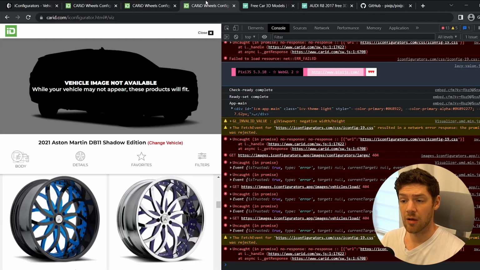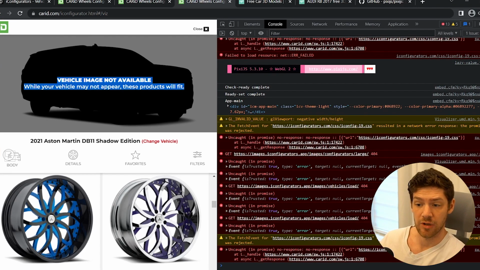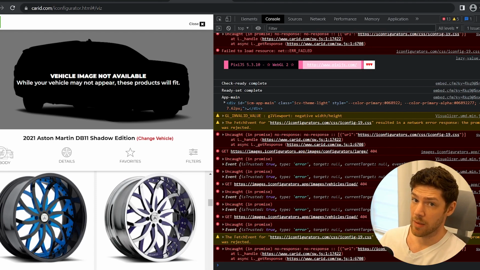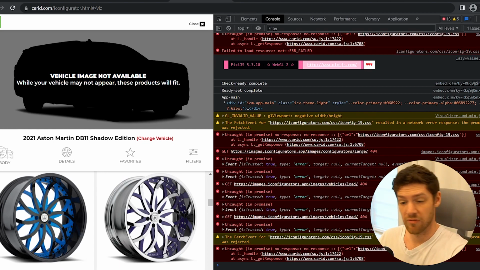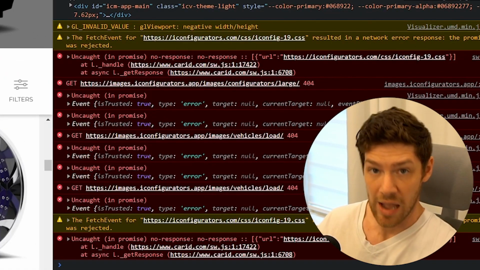Also, I found that this SaaS does not have every vehicle listed. It doesn't have an image for every vehicle listed. So that might be a weak point. If you can find a bunch of cars that they don't have, then even if you wanted to just do them in 2D, having a more full database might be something that you could have an edge on.